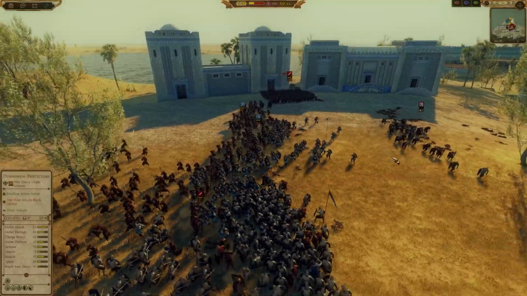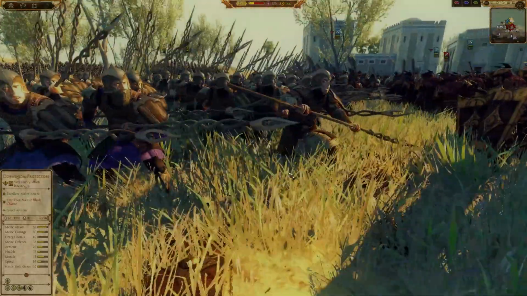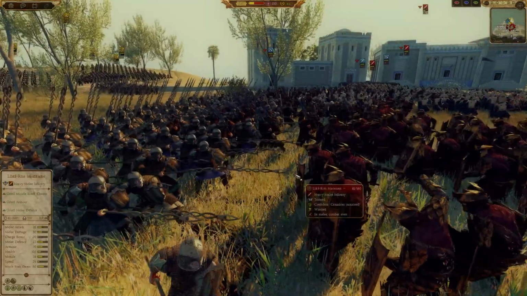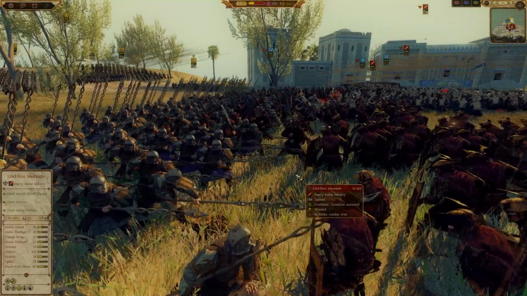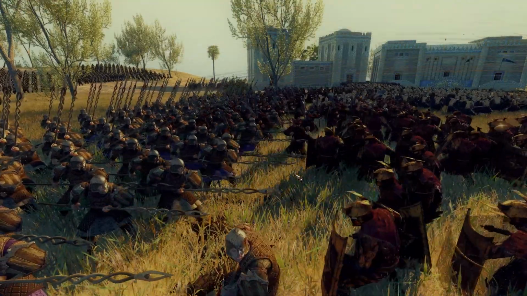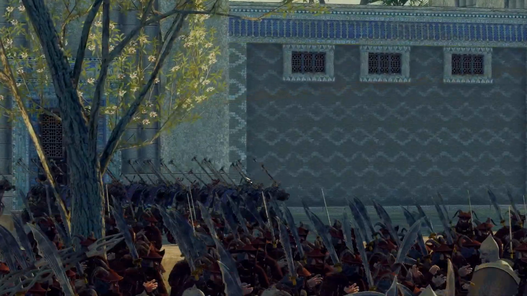The axemen moving in, able to break some of their men. We've got pikemen going in as well. The pikemen are in such a good position, and we've also got shock infantry going through. So the battle is actually looking not as catastrophic at this point as it could have been. However, the enemy missiles are definitely focusing down my shock infantry.